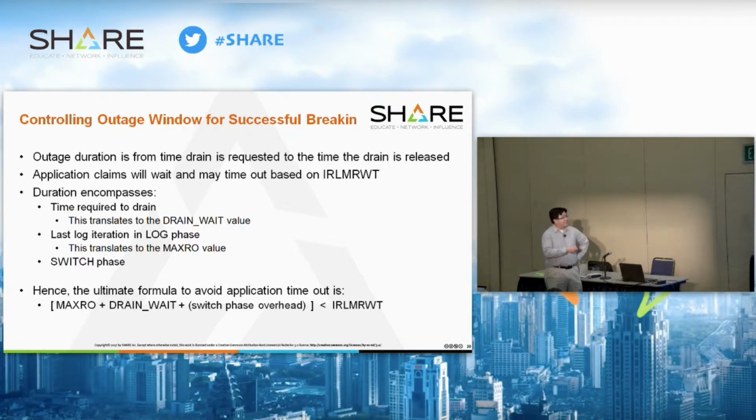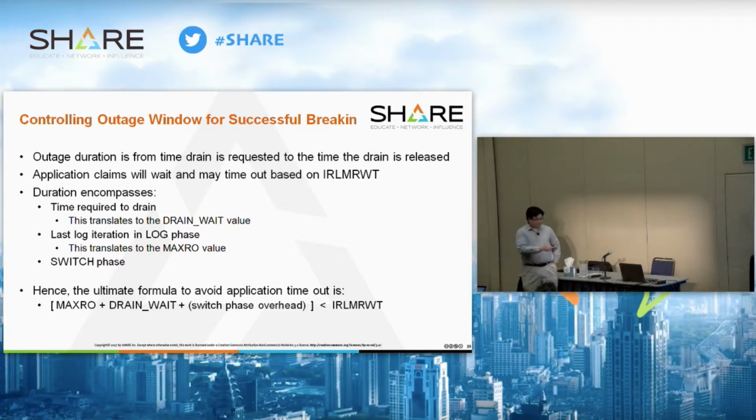First of all, this is the key here: your IRLM lock timeout interval. This tells us how long your application is going to wait for a lock before it times out with a -911, or in some cases a -904. If you look at our outage window on the reorg utility, especially for SHRLEVEL CHANGE, a lot of the time it consists of how long it takes to drain the object. Then after we drain the object, how long we need to perform the last log iteration to catch up with the last batch of changes your concurrent application made to the objects during that period. And then also the actual switching of the data set, which mostly consists of catalog and OBD updates, changing the index, the prefix information, and so forth.